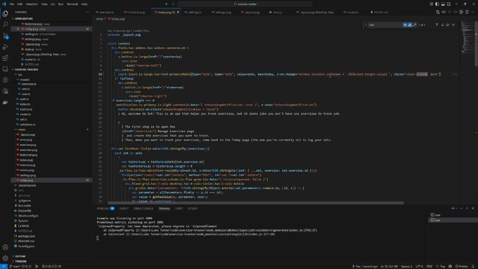And so what we actually are going to do here is just put this with an x-bind. And the color scheme is going to be theme. And so we're just going to return like this.